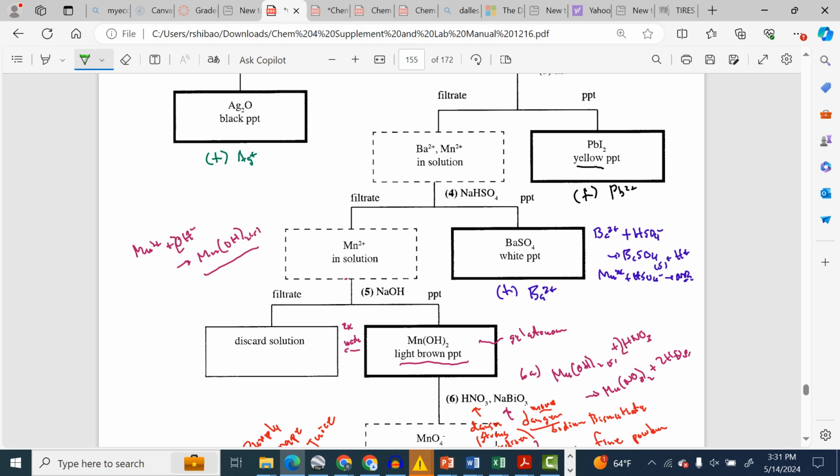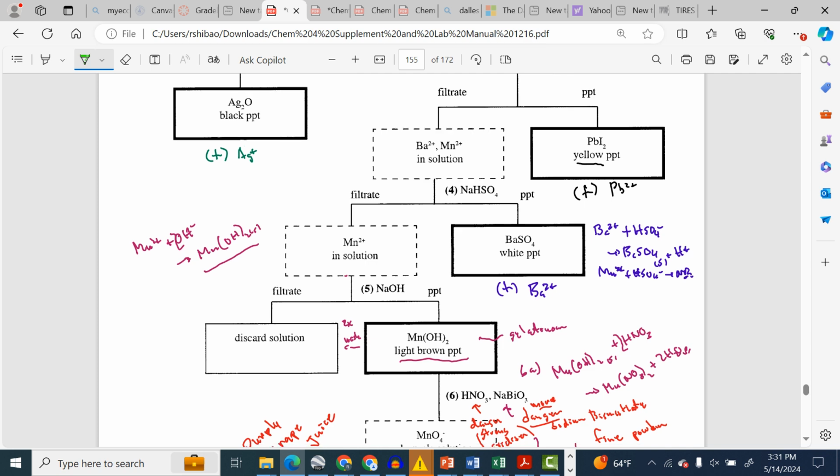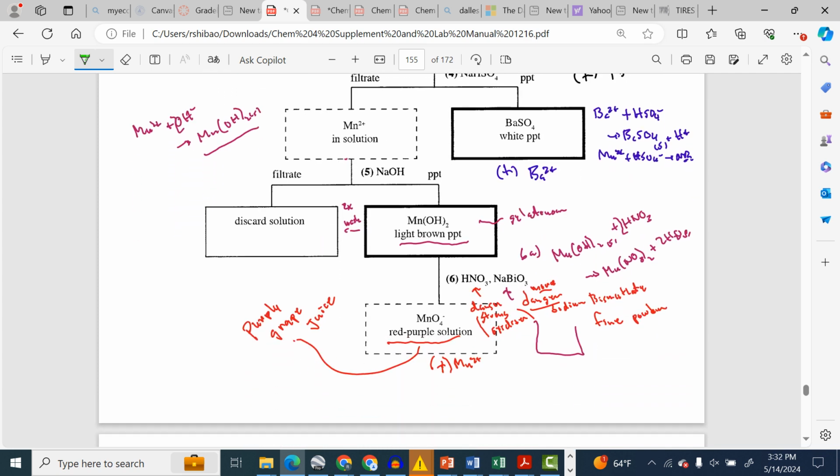And sometimes it's hard to capture and it doesn't seem very dense. And so when we wash this, you start to worry, is it going to wash away all my precipitate? Or will there be some left over? And so what we're going to do is we're going to wash it. However, we don't have to save the filtrate this time because the filtrate is going to be discarded. And so we're going to wash this 2, maybe 3 times and dump it to waste.